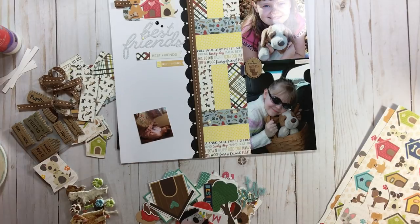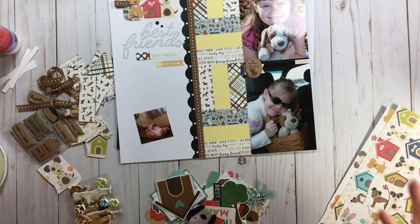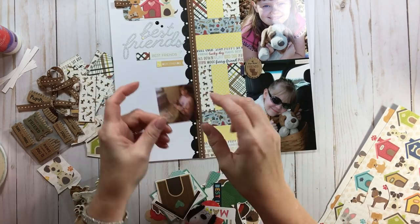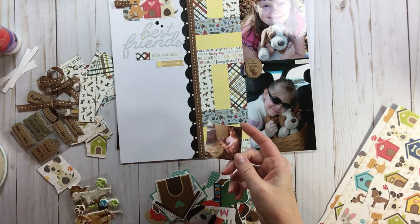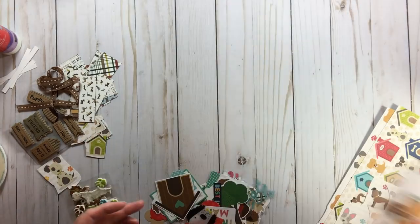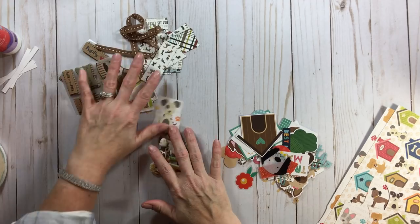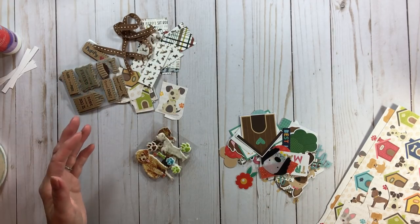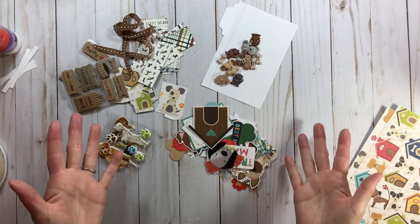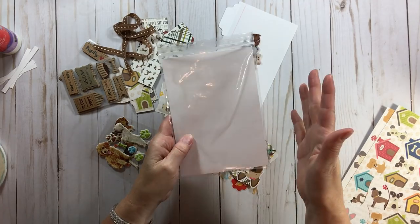All right, so I do have some of these die cut embellishments and other items. So how will I keep those corralled for future use? And then also, if I do not decide to use this photo, the date will go on the back. It'll go in my leftover tab section for my little one, and I can play with that later. So I wanted to show that this is what I have left over. I have die cuts, I have some puffies, and scraps of that 6x6 paper pad, and these embellishments. So what will I do with that? Now, this is basically all the dog theme embellishments I have. So I'm going to put these in just a 5x7 Ziploc bag.